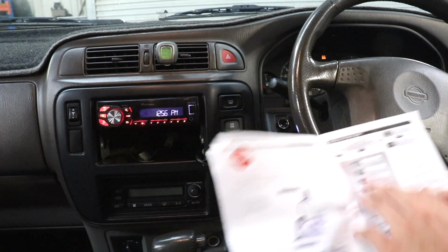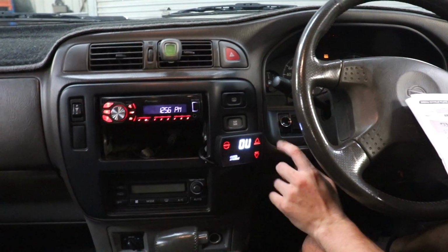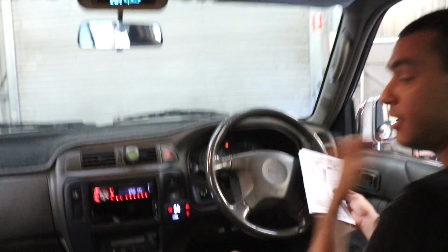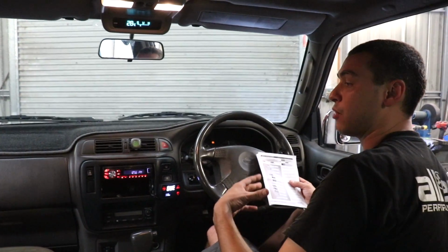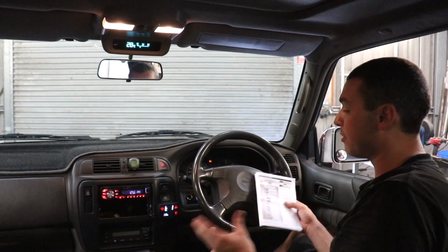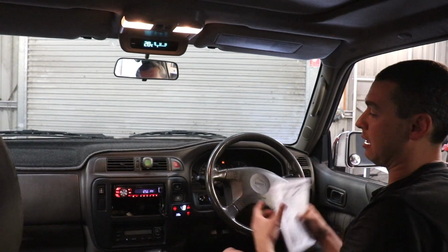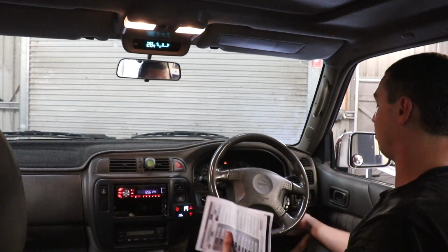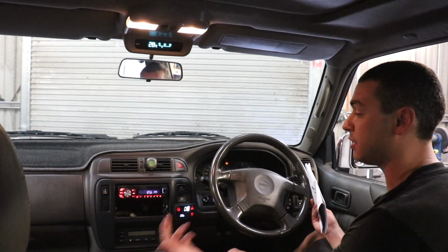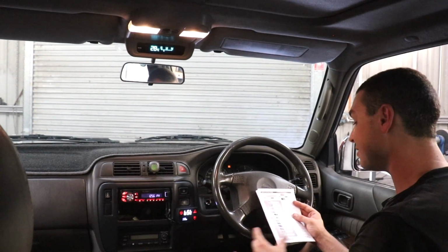So there's a lot of settings you can do with the D-Force. Stuff like your scramble boost, which you can set to a certain boost pressure. When you hit scramble, it will go from your set, say 20 PSI, to 30 PSI or something. You can also input an auxiliary input, something like a NOS switch on your steering wheel or accelerator pedal input, or maybe your gear. So say if you were to shift into third gear, it will then go, okay, scramble boost for a certain amount of seconds.